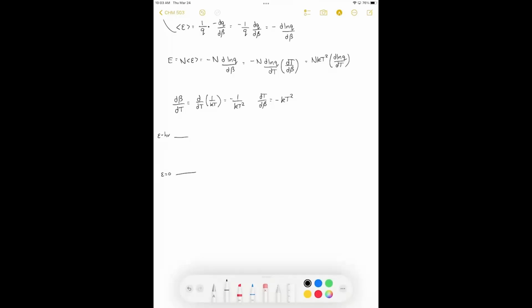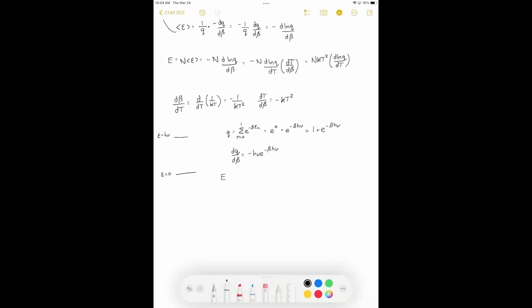So we can calculate then the likelihood of being in either of these states. So our partition function q is equal to the sum, in this case, going from only 0 to 1 of e to the minus beta epsilon n, which is simply then e to the 0 plus e to the minus beta h nu, which is then 1 plus e to the minus beta h nu. We can take the derivative of this with respect to beta. So the derivative of q with respect to beta is going to be equal to negative h nu e to the minus beta h nu.